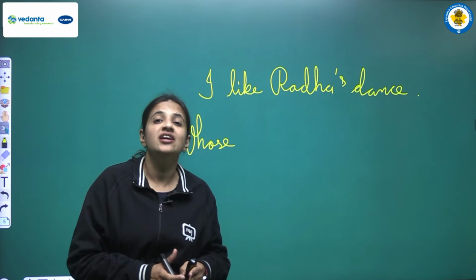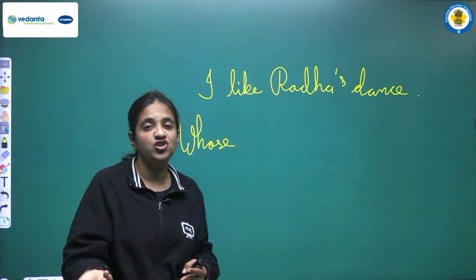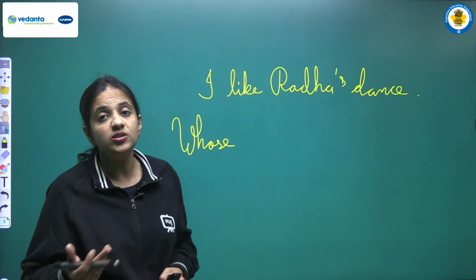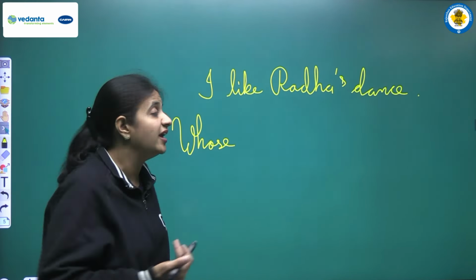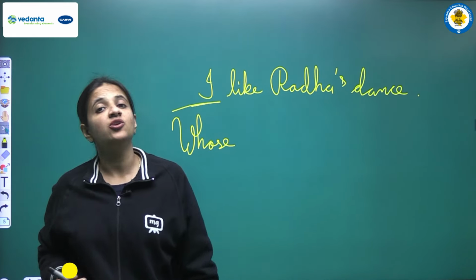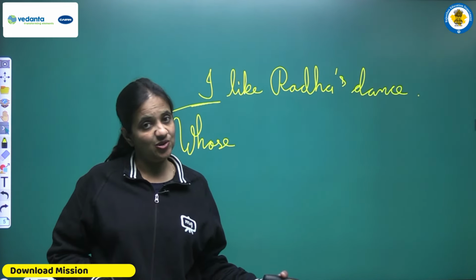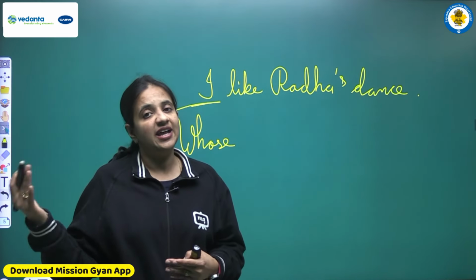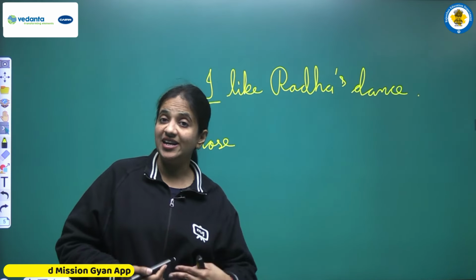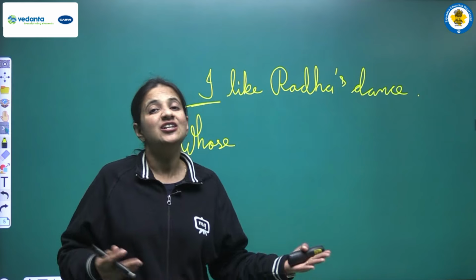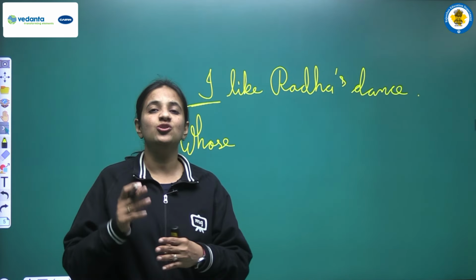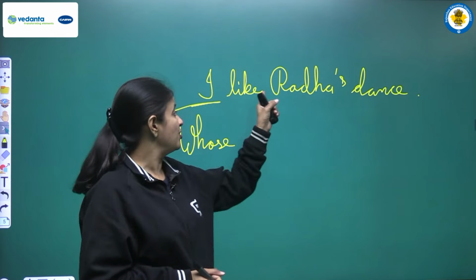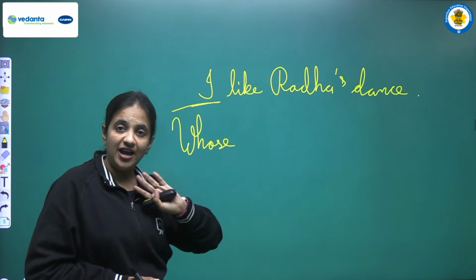So obviously when you will ask this question to me, then what will be the question? You will ask, whose dance do you like? This I will be converted into you. It happens like this: when we ask someone a question like what is your name, then that person always says my name is this or that, right? So in this way we have to change the pronoun. We have to do the proper changes in the pronoun in this way. I hope it is clear.